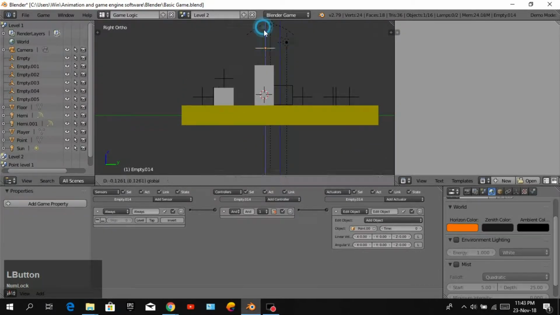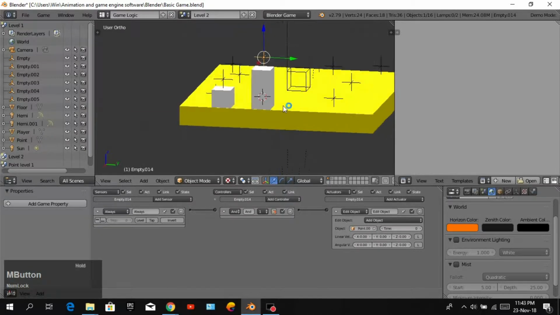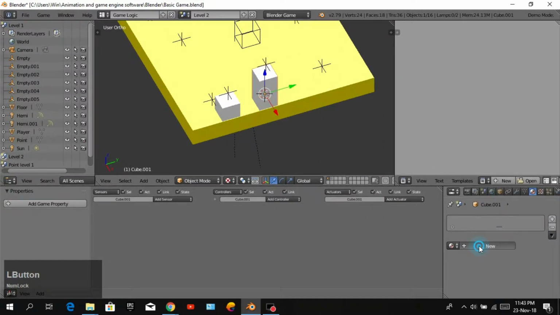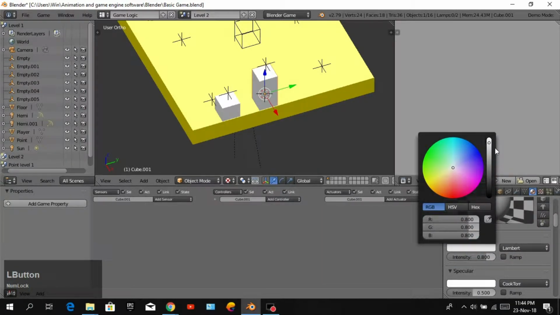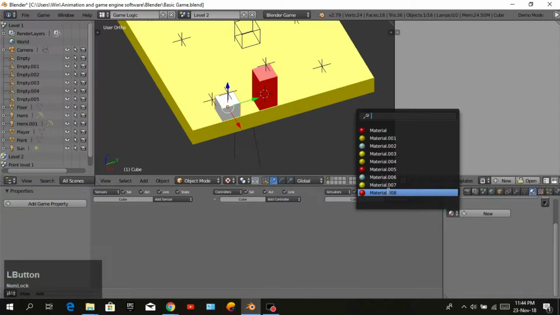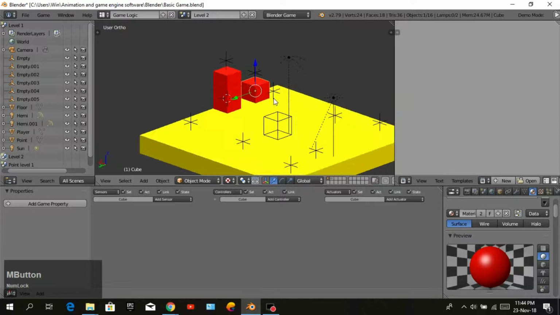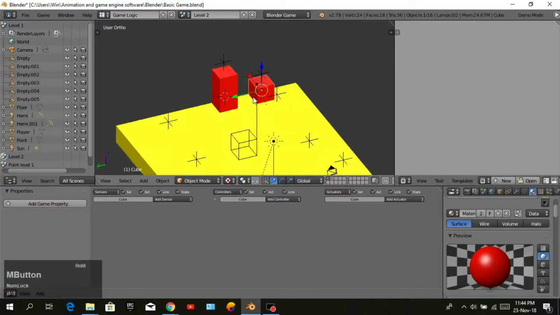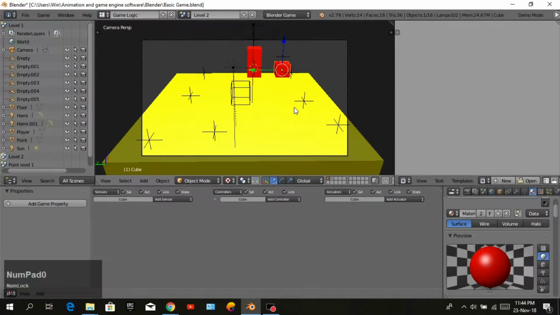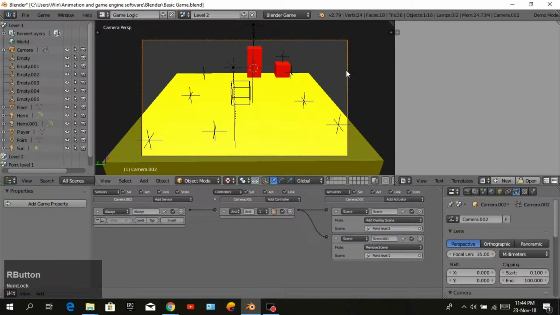Also in this surface also. Now add color to this. I will add red. You can add your own color, whatever color you want. Then change the position of the camera.